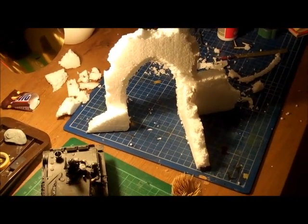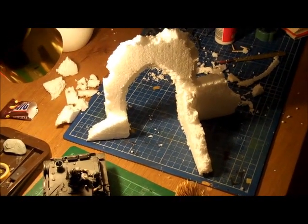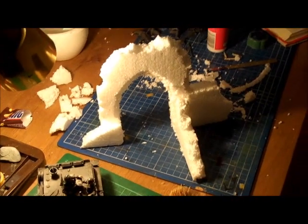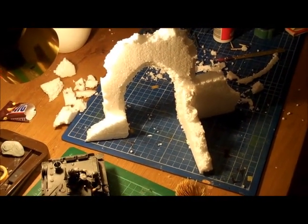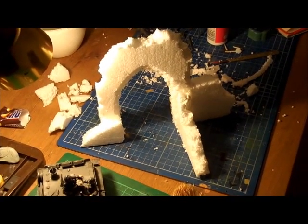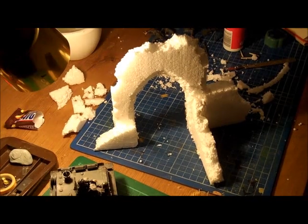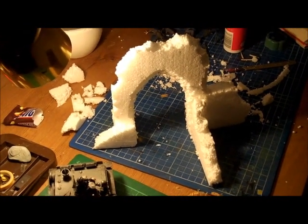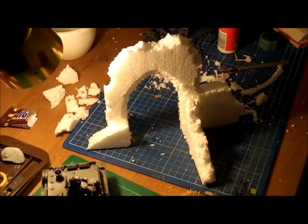Going to start doing a diorama now, based on the tank battles in Normandy, and I'm trying with some polystyrene here to make what will become the wall of an old church. And this is where I've got so far, just gluing a few pieces of polystyrene together and chipping away a few bits to make it look like a church wall.